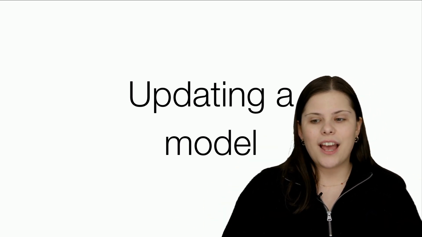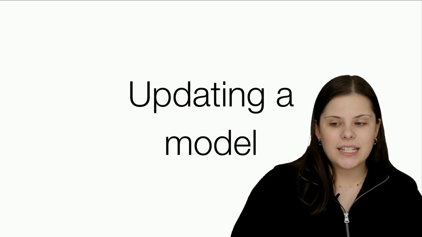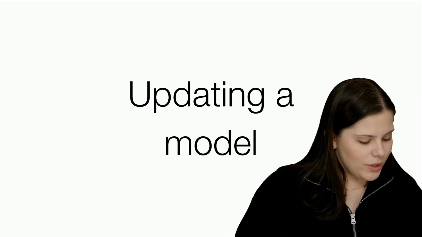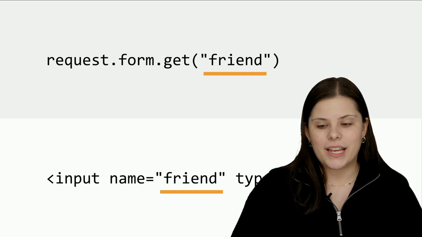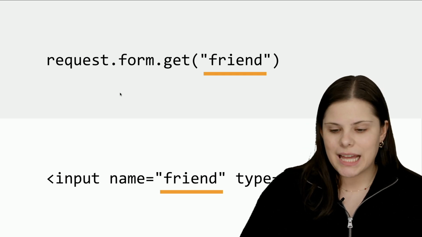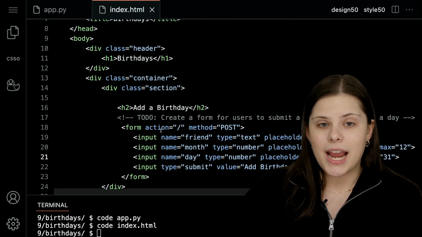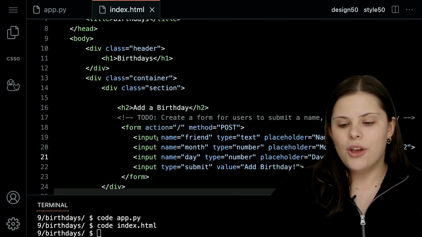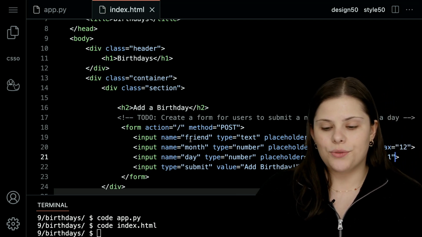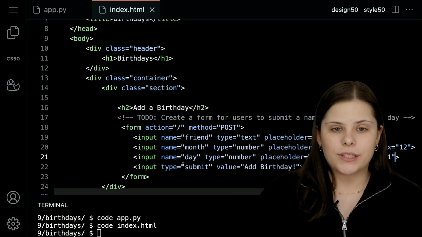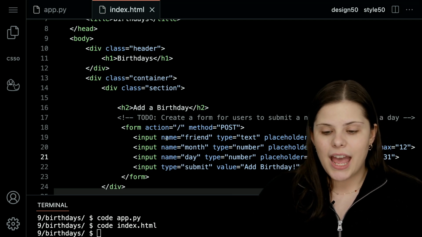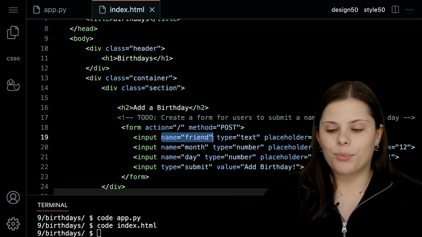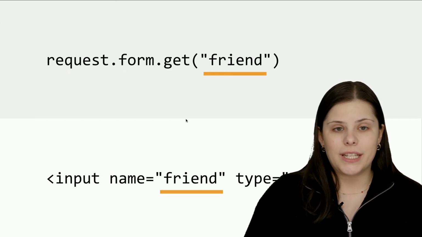And this is, again, where we can wave our hands and say, this is how we make it work. Notice that when I was creating my input tags, I specified a name for each of them. For the name field, it's friend, for the month field, it's month, and for the day field, it's day. These are exactly the parameters that will help us grab these values.